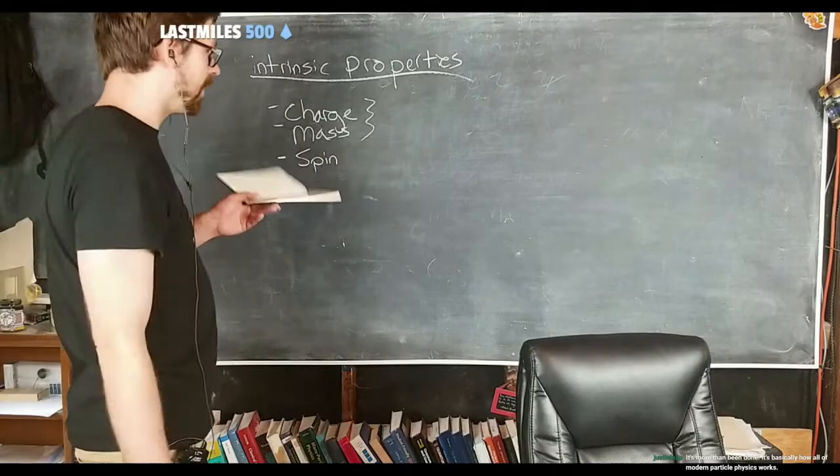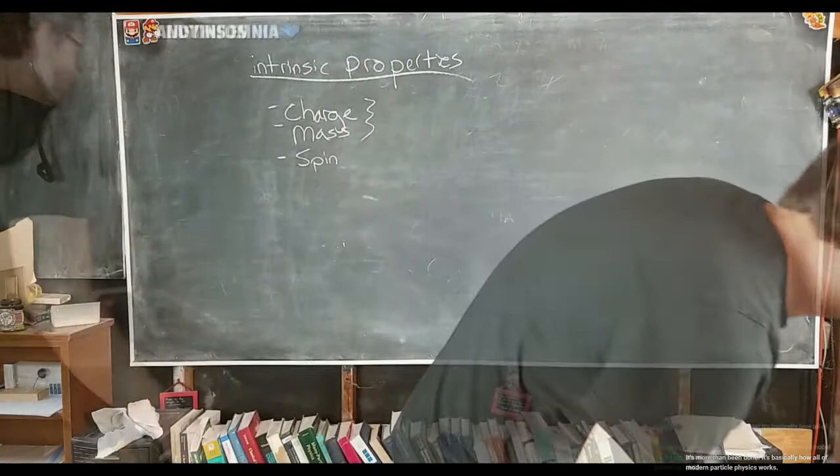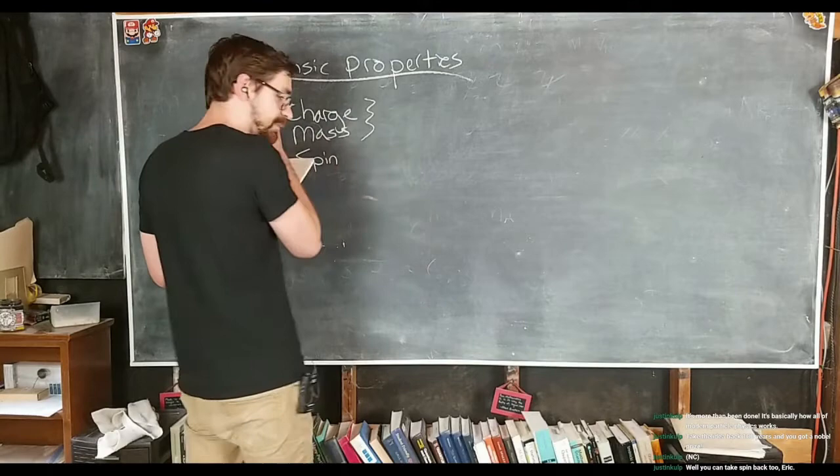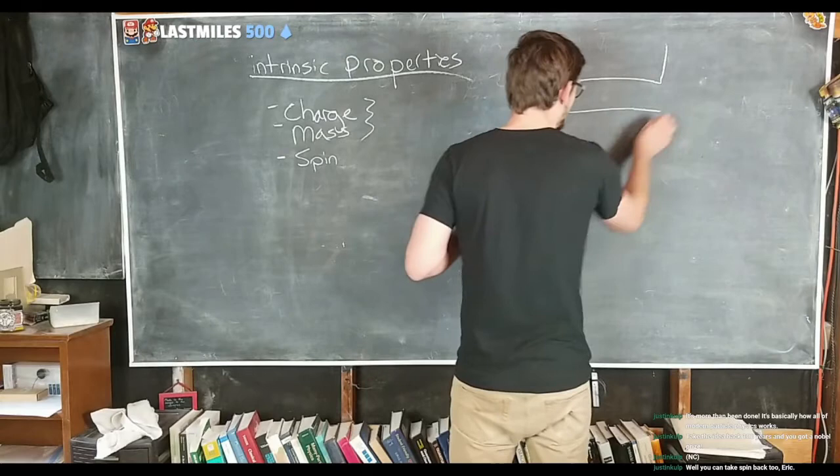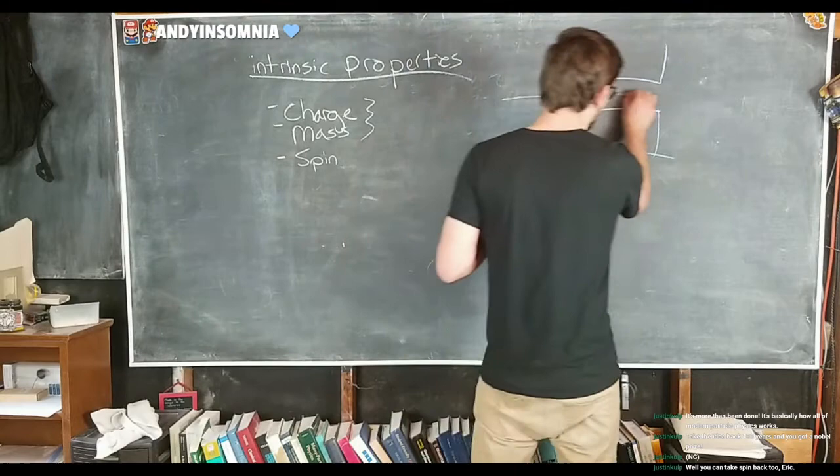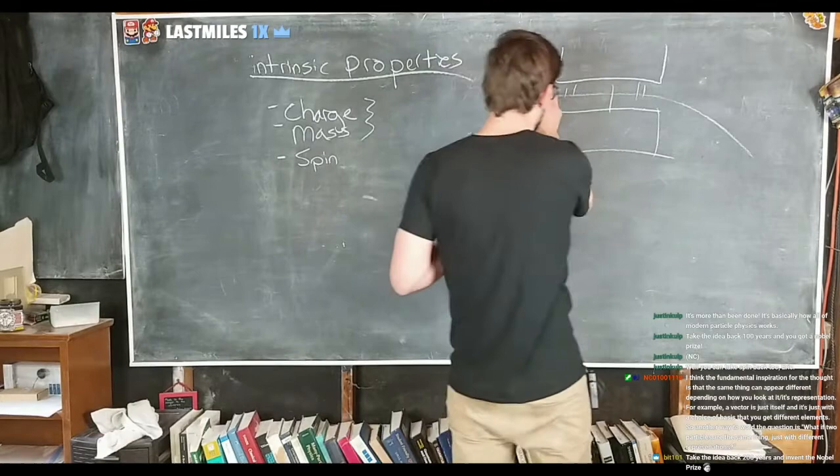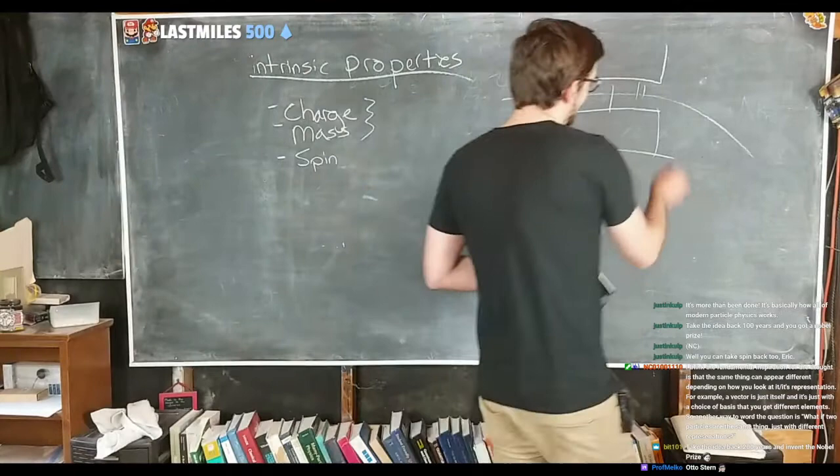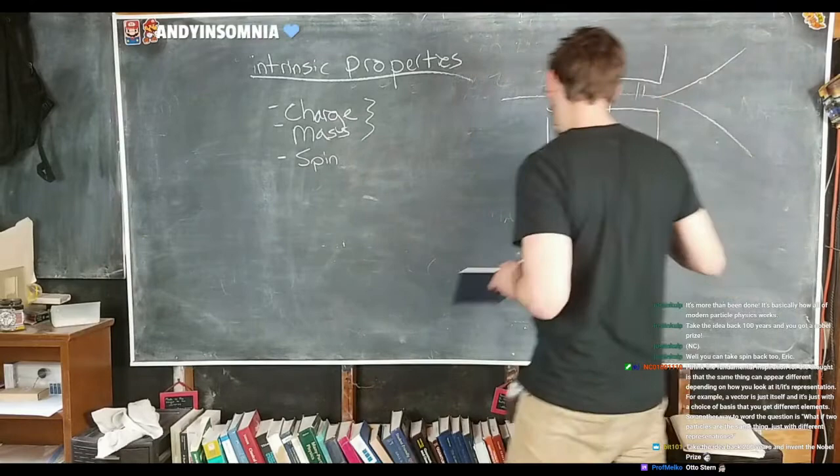Well, when the particle goes in a magnetic field, it experiences a force. So either way, spin is intrinsic to each particle. We know that it exists because of the idea of the Stern-Gerlach experiment, right? A particle goes through a Stern-Gerlach experiment. A particle can go through here and then experience some sort of force where here is like some sort of magnetic field. It interacts with the magnetic field of the particle. The particle is spinning, so it has a magnetic field.